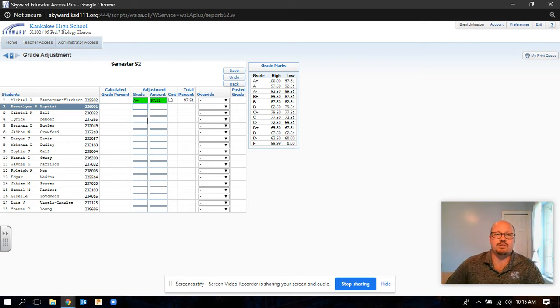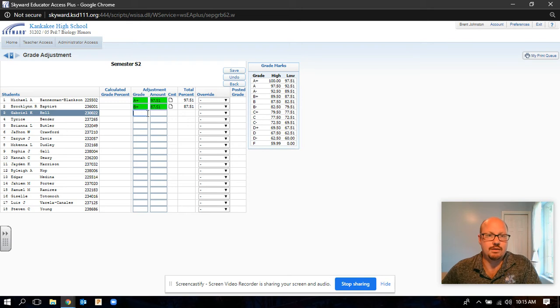This is important. In CBE, we don't have plus and minus scale built into Slate. So anyone that's earned an A in CBE should not be penalized for their grade point because there's no plus minus scale. So if they earned an A, we put in Skyward A plus. If they earn a B, we would put in Skyward a B plus, and so on. And then you see it changes that percent, which is going to affect their overall GPA. If they did not meet, if it says DNM or does not meet, you do that in the drop-down menu. So I'd go over here to DNM Other and click that. And if they failed, we would enter that as well.